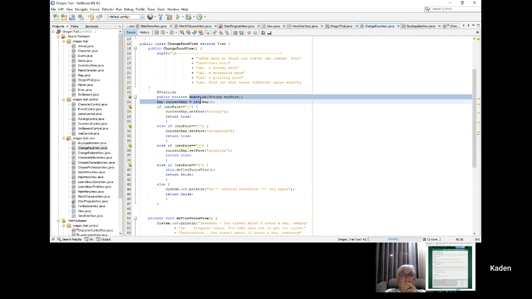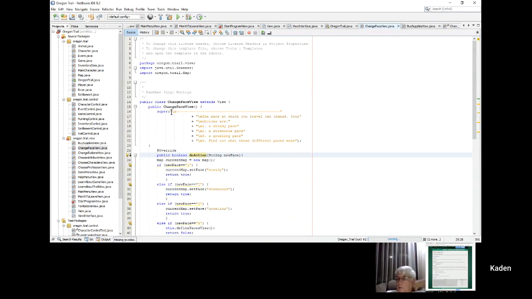Where does this even get called? It gets called from the methods that are inherited from the view class, because this extends the view class.